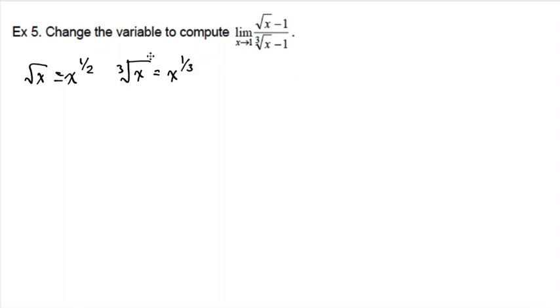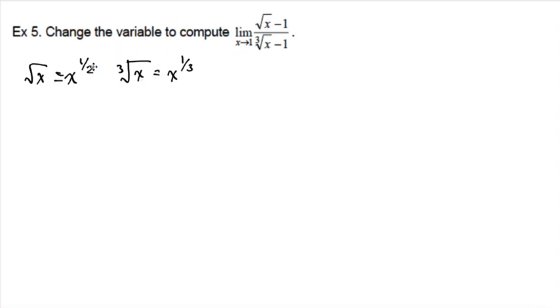Now, sometimes you're going to have just an x term in the numerator, which will make things a little easier, but because we have a radical in both the numerator and the denominator, we're going to have to do this extra step. Sometimes you can just take the most complicated exponent that involves x, like the cubed root of x, and make that u, but we're going to do things a little bit differently here. What do I mean by that? I'm going to see if there's some sort of common denominator that I can use between those so that I can come up with an alternate variable for x and then simplify those two using that.